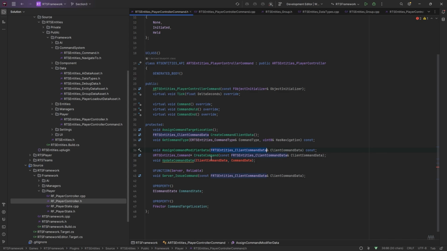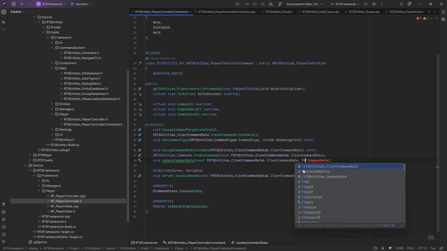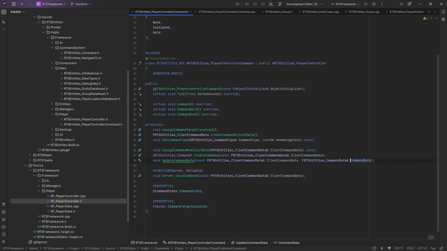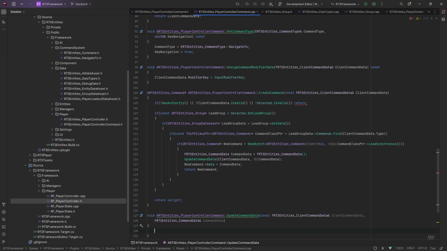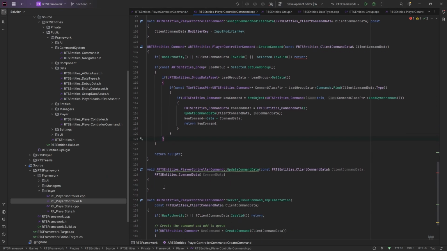And it's going to take this by reference as well. Oh, hard drive space is fine.